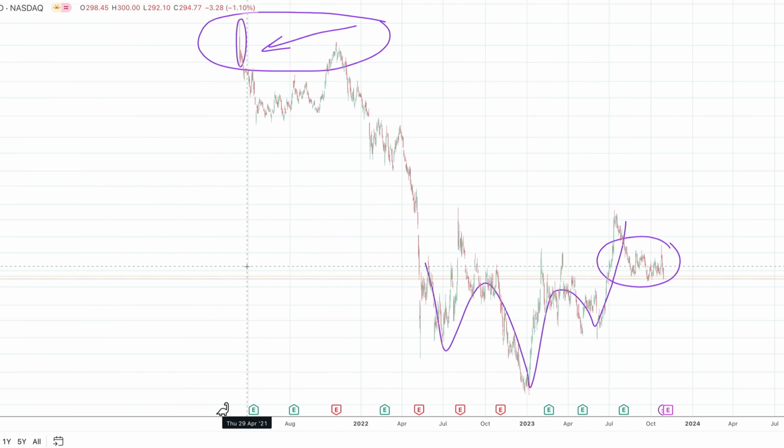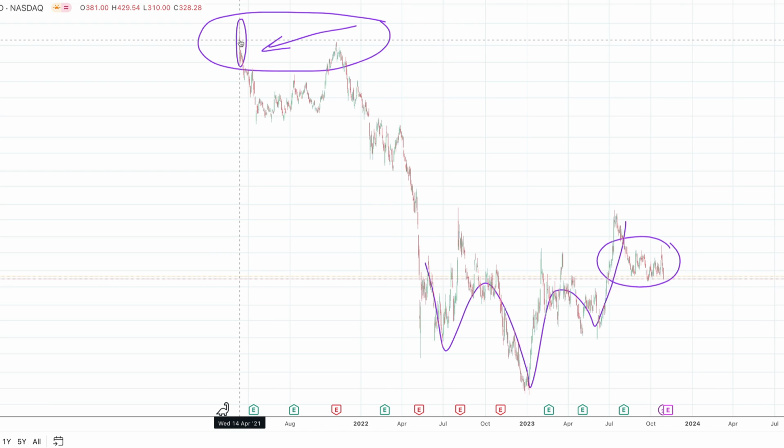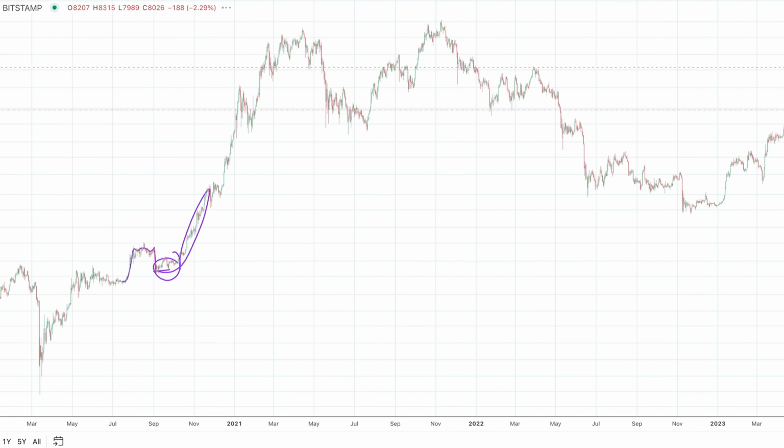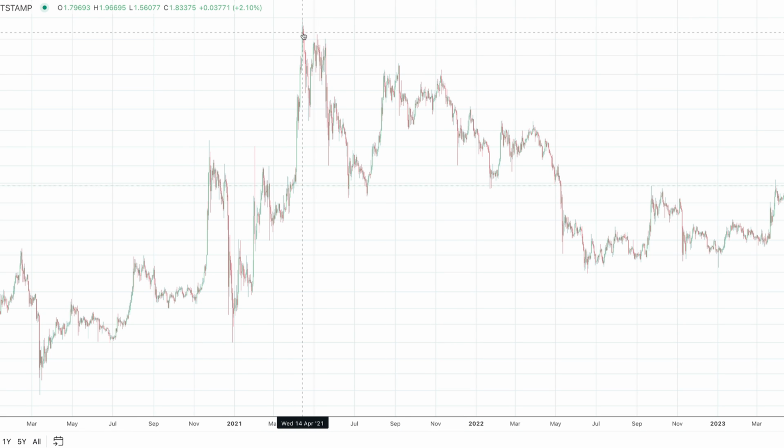I have the Coinbase chart up here. And I mean, the timing is uncanny. April 14th, 2021. This is the day Coinbase launched their IPO, arguably at the height of the bull run. Now, Bitcoin saw two peaks, one in April, one in November of 2021. But this peak here, guys, was April 14th, 2021, and then it finally saw its high on November 10th, 2021. Technically only a smidge higher than that initial peak. But if we go back to coins like XRP, and take a look at where XRP was on April the 14th, 2021, that was that yearly high when XRP hit $1.96.